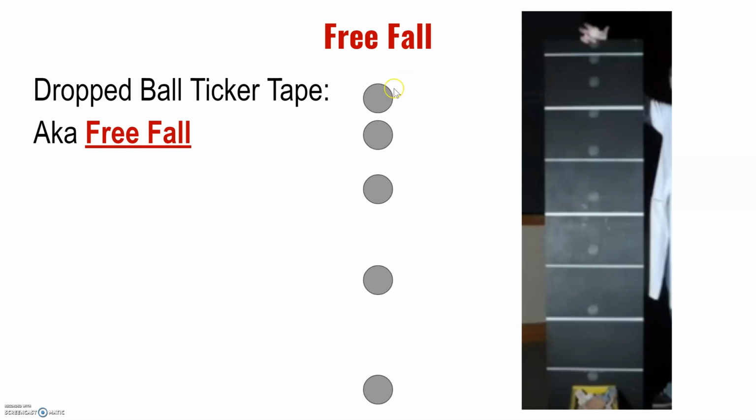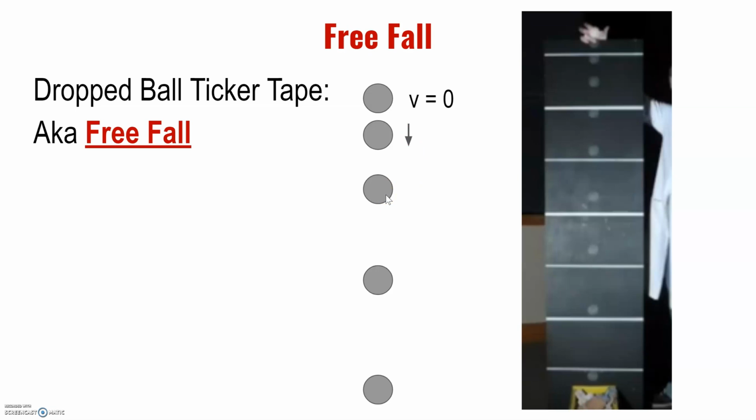So the very first thing is, well, at the very start, when he's holding the ball over here, the velocity is obviously 0, okay? Then as we know, once he drops the ball, it's moving in the downward direction. So I'm going to represent the velocity using an arrow, which is going to help us represent vectors. And again, vectors have both direction, which is represented by an arrowhead in the direction the arrow is pointing in, and magnitude, which is represented by the length. So at this first point in time, the ball is obviously moving downward because in the next position it's below. Okay, so it's moving downward.